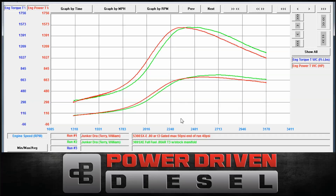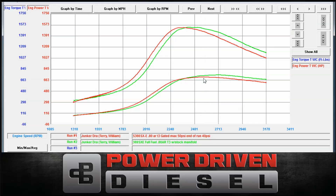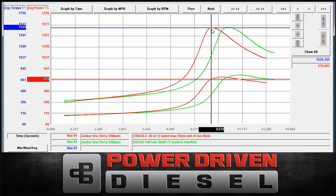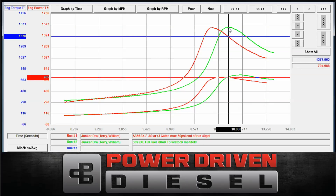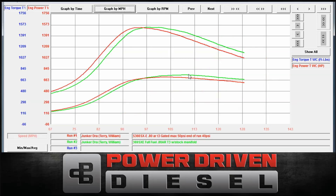At the lower RPMs, the 66 is the red and the 69 is the green. Looks like the 66 is ahead a little bit, so it pulls up a little quicker. And as you can see, the 69 definitely makes more power — 748 versus the 714, so about 34 horsepower difference. Looking at time, the 66 is 9.6 seconds, not 10.7 — it's about one second quicker to peak torque. So there is definitely an advantage in the 66 as far as spool up, and an advantage in the 69 in horsepower.